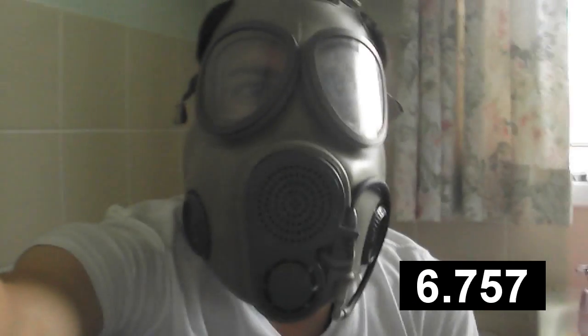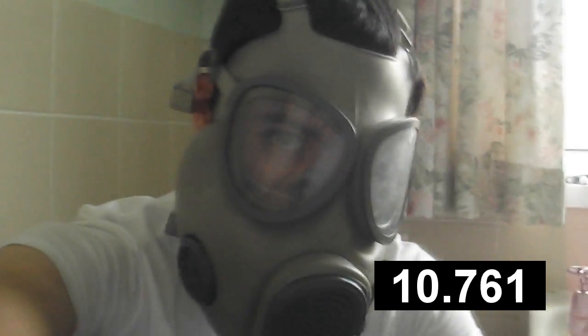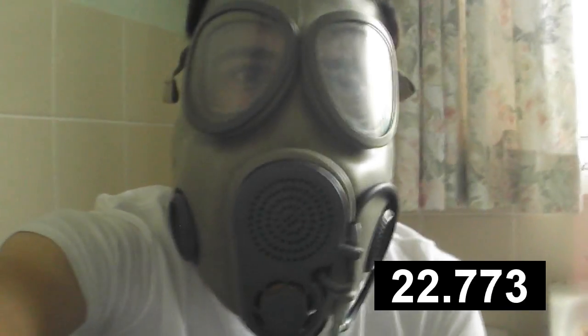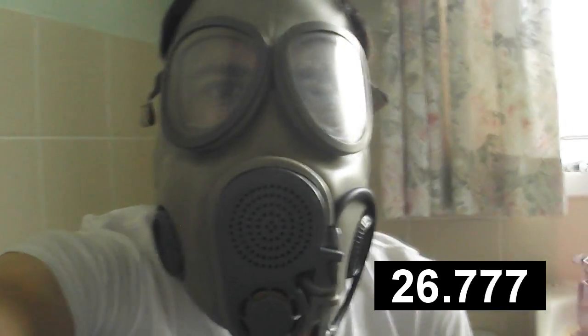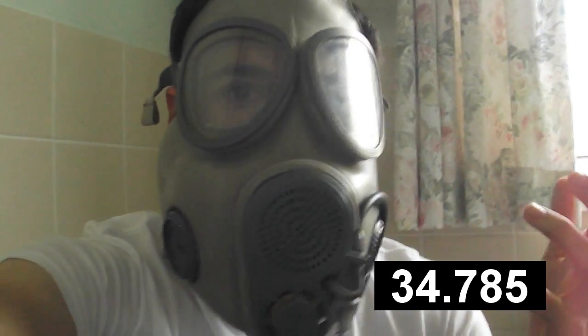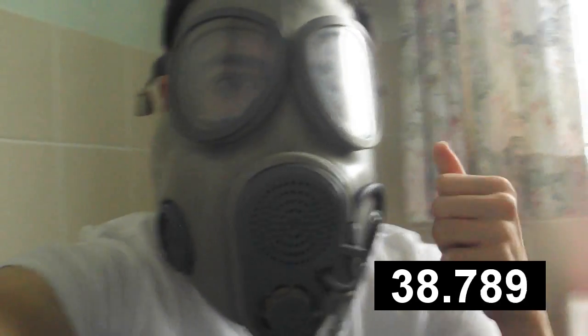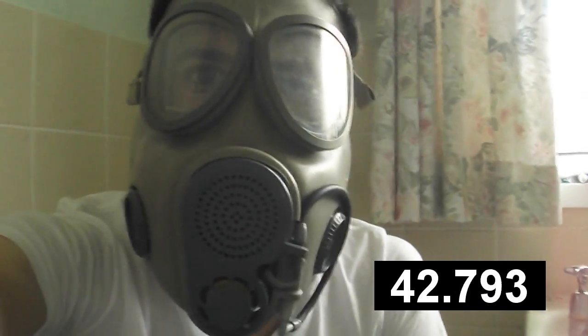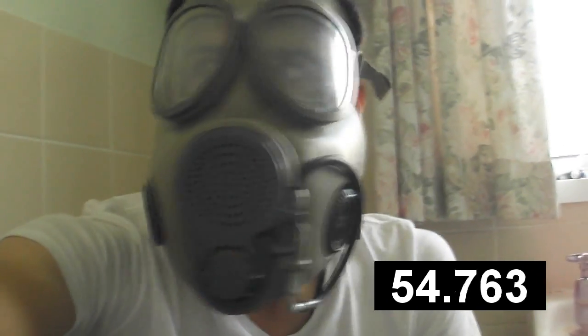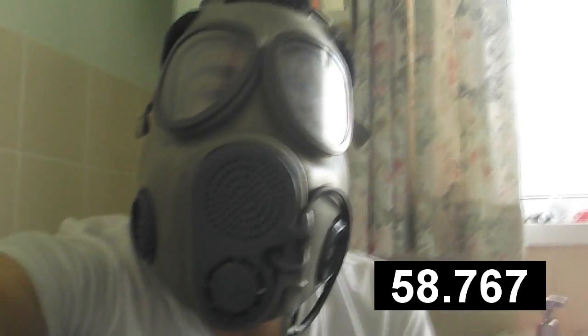That should definitely do it and I'm not looking forward to taking this mask off now. So this is a clone of the USM17 respirator. It uses cheek filters, and as I said you can't get new cheek filters — it's a redundant type of mask. I don't like cheek filter masks because cheek filters are incredibly difficult to change over, and you can't actually change the filter in an NBC scenario. Unlike a canister mask where you just unscrew and screw on a new one, with a cheek filter mask you have to take the mask off and prise it open to shove a filter in. But saying that, you get very good vision with these masks, they're quite comfortable, and they're not too heavy.